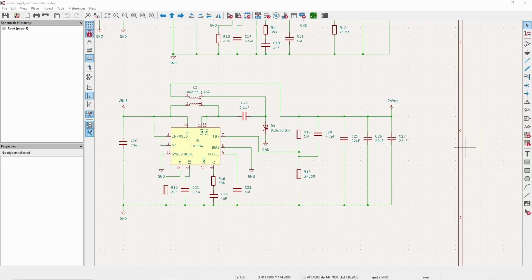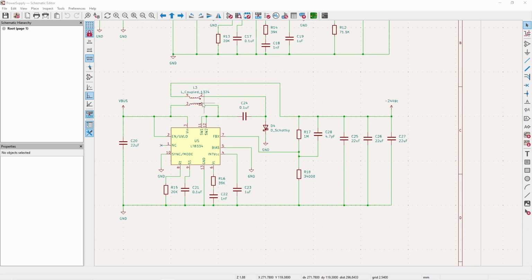Today we are doing the design for the inverting converter. Two videos ago we did the schematic capture and the component calculations. So obviously if you want to know how we got to this circuit, you can watch part 5 of the Let's Design a Power Supply series, which I've got on YouTube.